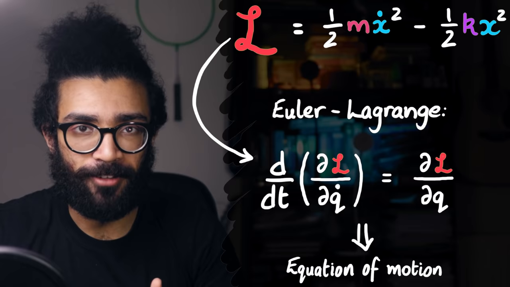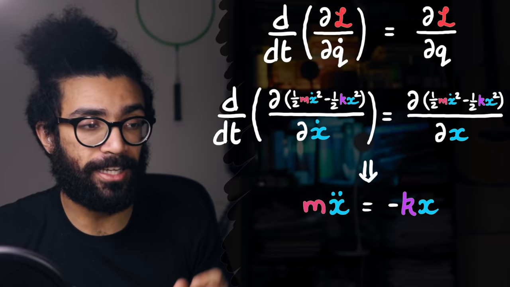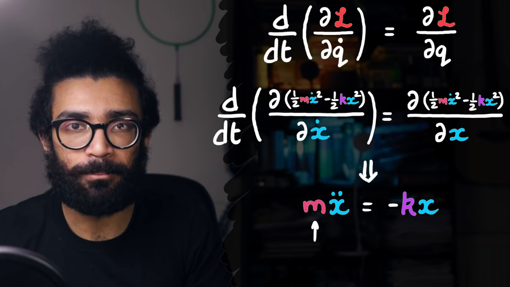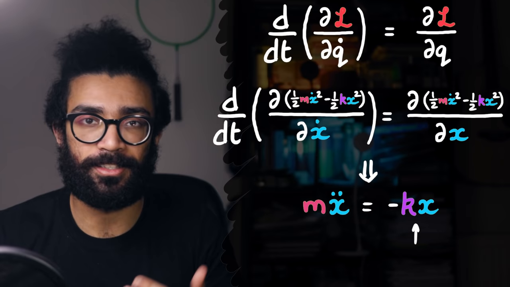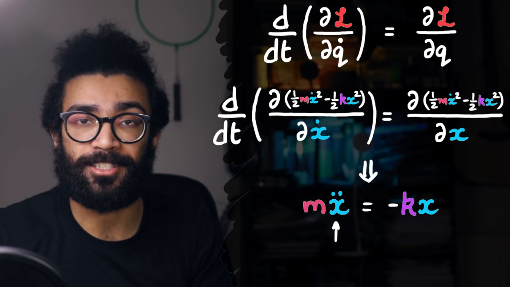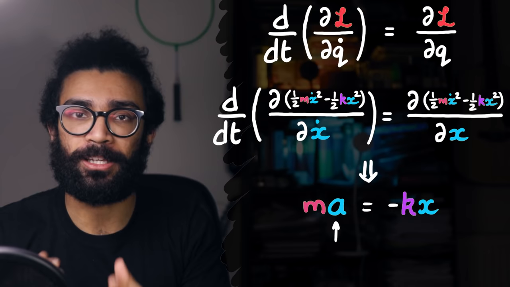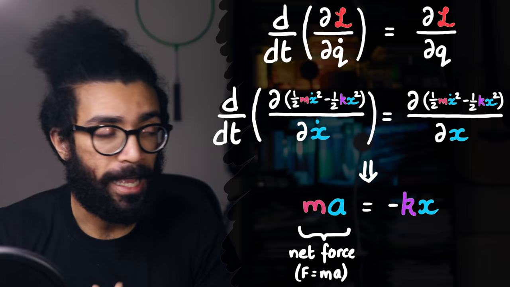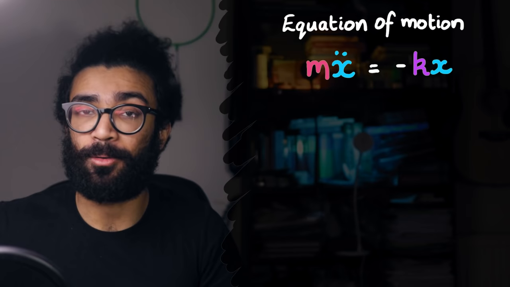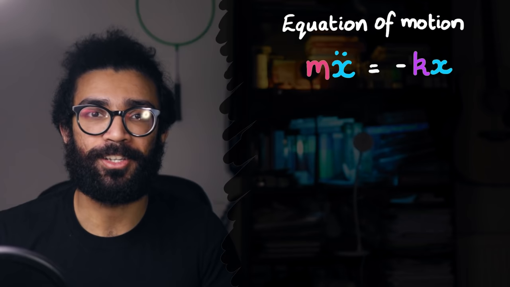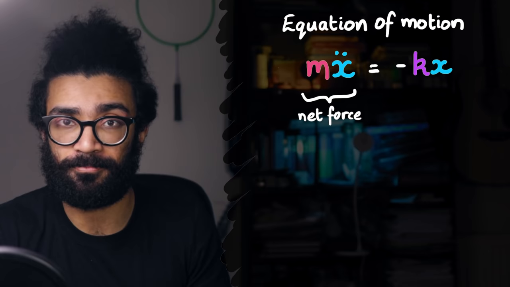We'll go through the details of this derivation in a second, but essentially what we find is that the mass of the block M multiplied by the acceleration, x double dot, that's the second derivative, or d2x by dt squared, is equal to minus kx. Of course k is the spring constant and x is the displacement of the block. Now this equation might look a little bit familiar. We've already mentioned that x double dot is the acceleration of the block, which means that we're just stating something about the forces acting on our system. Essentially the net force on our system, ma, is equal to the force exerted by the spring, minus kx. And the spring force is just negative because it acts in the opposite direction to the displacement of the block.